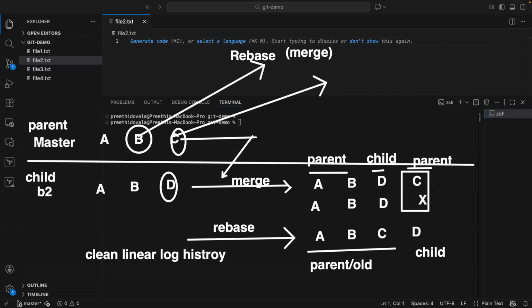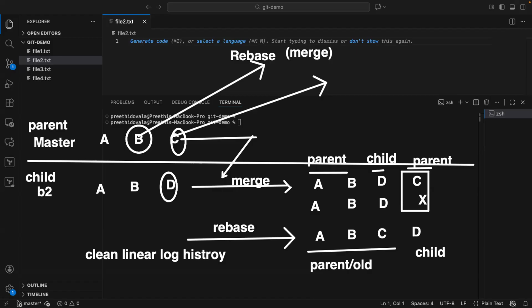Here A is the parent branch, the first branch from where I created the second branch, the child branch. So all the development should happen in the first branch, then in the second branch. That's all. Sometimes your parent could be your B2 also, and the child could be the master branch.